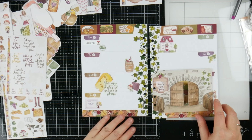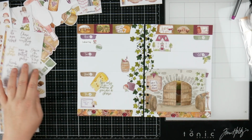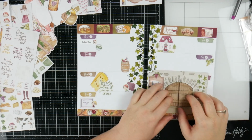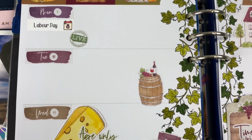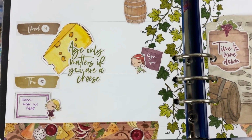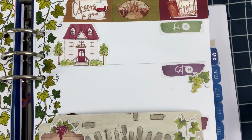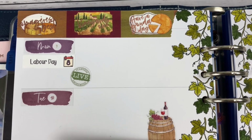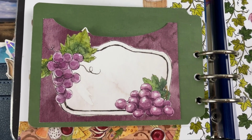Now this is by no means the best I could do, but I really love those vines. I think they are just stunning. And I love the idea of then having this opening that sort of sends you down to more of the wineries. I just think that's really cool. The other thing you could do is put this in the middle and have that down the middle of your page and then have it opening up. But I think this is a much easier way and just something different. I know I haven't done one like that before that opens up like that, whereas I know I've done one of the ones that opens like that.